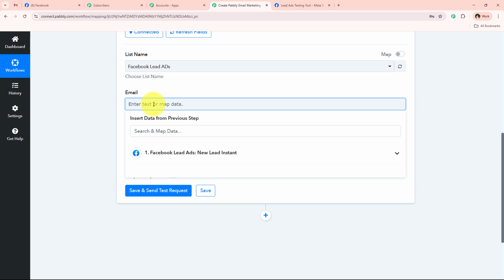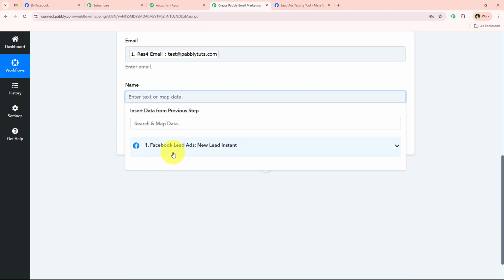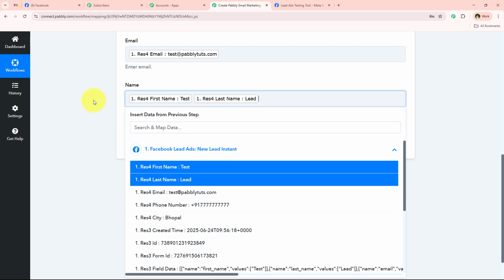So you must be wondering, what is mapping? Mapping is a method by Pabbly which means inserting the data from the previous step. And as you know, our previous step was the trigger step where we selected Facebook lead ads as that trigger application. So we're simply going to map the details from the response of the trigger application only, and as soon as we map these details, automatically my details will turn dynamic and change with every new response received. So first I'm going to map the email, and then I'm going to map the name right over here. I'm going to map the first name, put a space and then the last name.